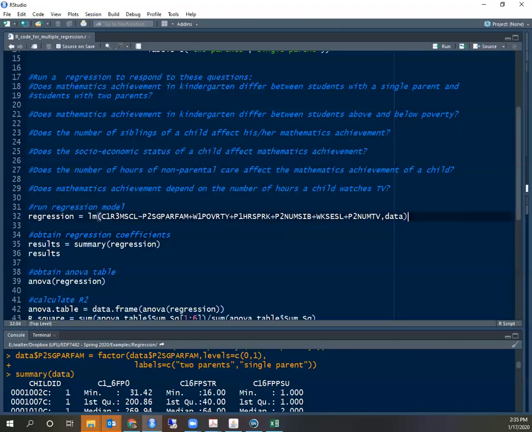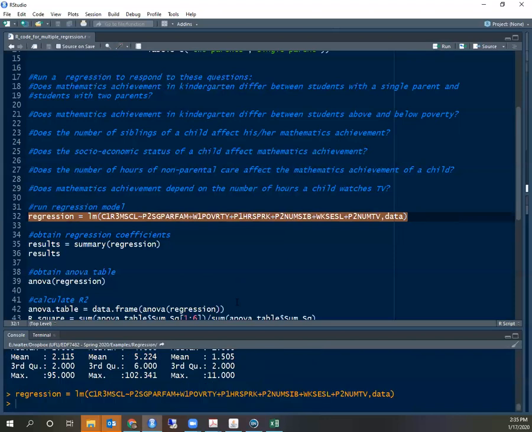I will now run. Note that here in the output my model ran with no warnings. I want to see the results now, so I'll use the function summary, which is very helpful to get results for many model fitting functions in R. And the summary of the regression, I will output it to an object called results.